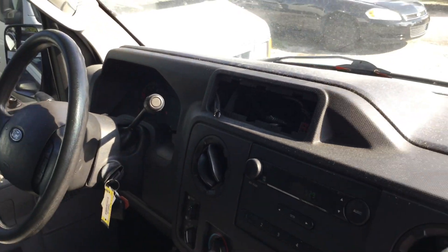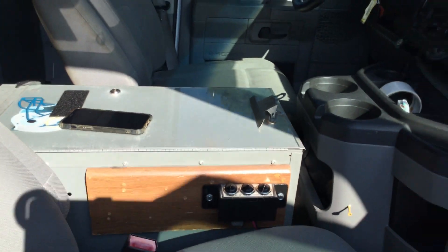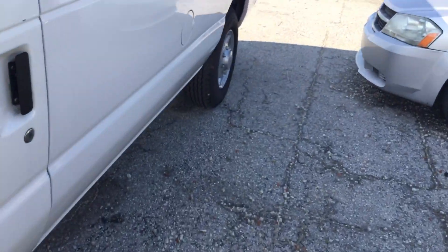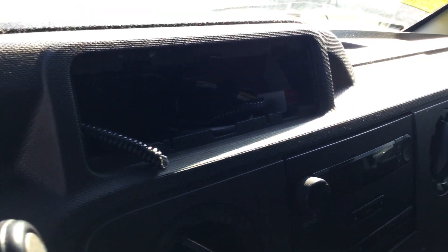This van right here looks like it's missing some little bits — something's missing up here. There's the driver's seat; it's got a little tear in the back. The headliner looks good up front and it's got a nice center console toolbox-style cabinet. All metal cabinets. It's got a clipboard up top. Something's missing there — maybe some kind of controls or a clock, maybe the controls for the rear AC. Not sure what's missing there.